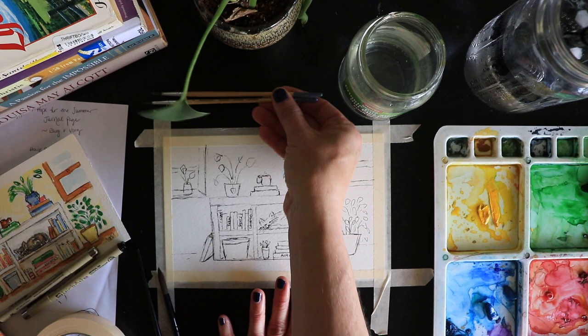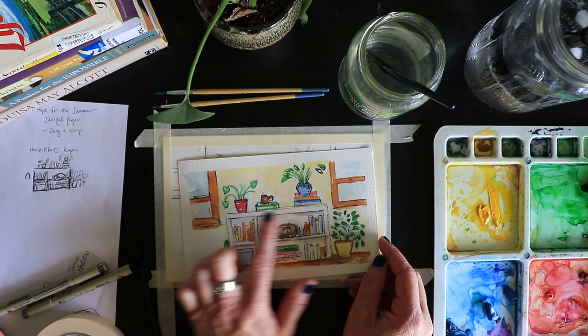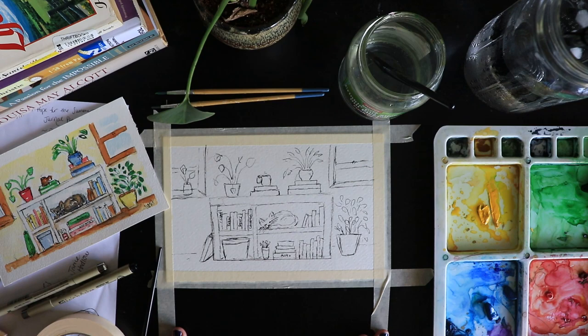We're going to mostly paint today with yellows, greens, and blues with maybe a pop of orange. I had created this one a little while ago and thought the pinkish reds were a bit too much, so I'm softening them with orange instead — kind of like an ode to summer, to reading, to moving, all the things as I'm finishing up and thinking about my next phase of life.